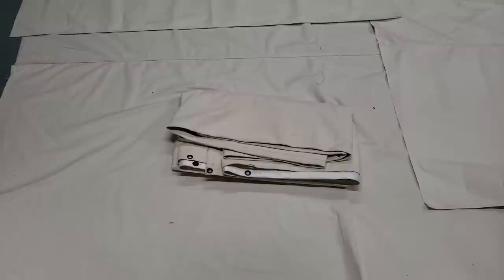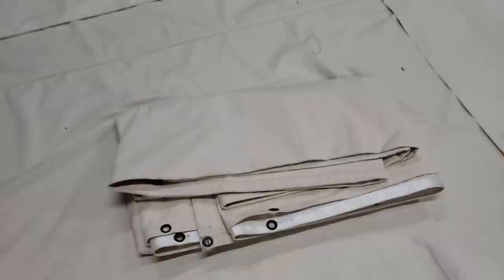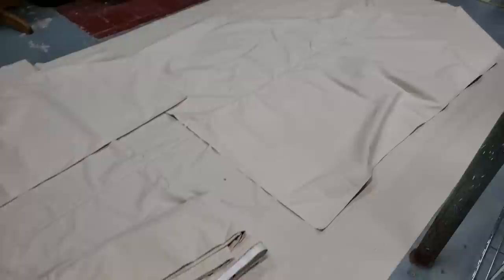Here's a quick peek at where we are with the canvas baker's tent. So you can see here, I've got the fly all done. Woo-hoo. And I've got the two doors. That's one side of the door, the other side of the door. And the main body of the tent is on the ground. That's what I'm working on right now.